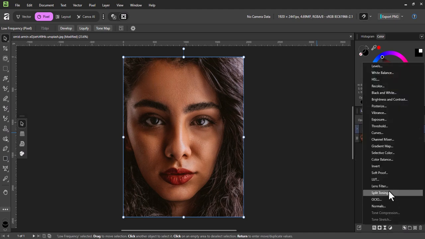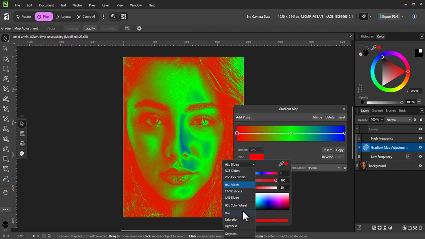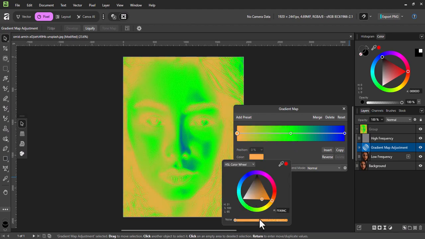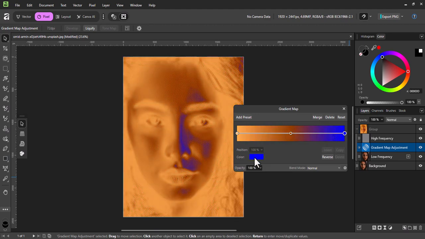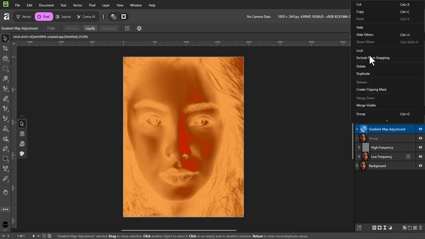Now, Affinity also allows you to create gradient maps just like Photoshop. It's slightly different in its execution, but it's practically the same thing. What I was doing here was creating a good enough gradient that would give us a golden colored skin tone. So you come down to the filter section, open up the gradient map section, and select the colors that you want.